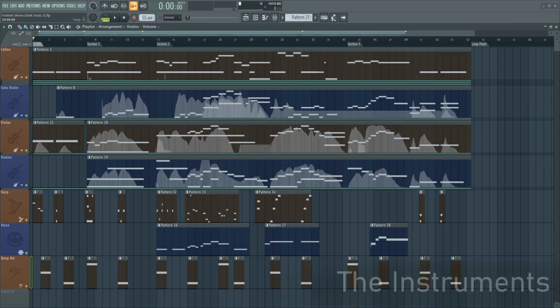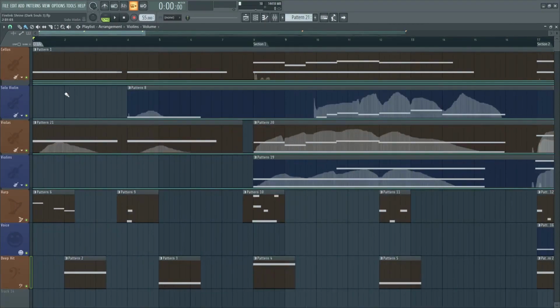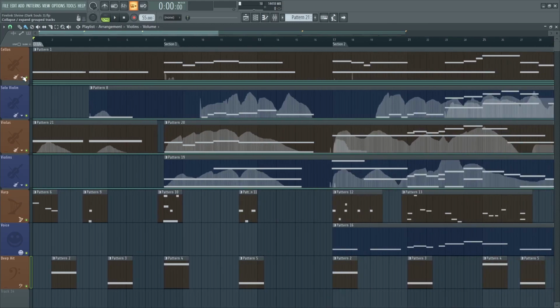This version of Firelink Shrine shares many of the same instruments as the first game. The strings family will take the primary lead, featuring a wide variety of different types of stringed instruments. I've separated the strings so that the most prominent instrument, which is the cellos, will be on top. The cellos are chosen for their deep, melancholic tone, and you'll hear them dominate the mix for much of the song.